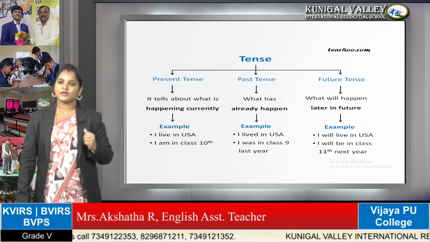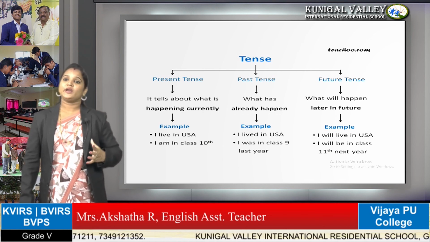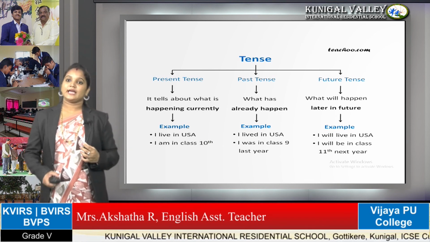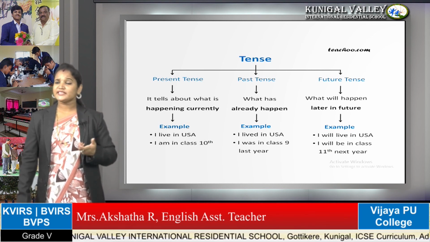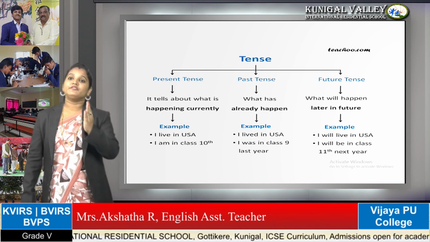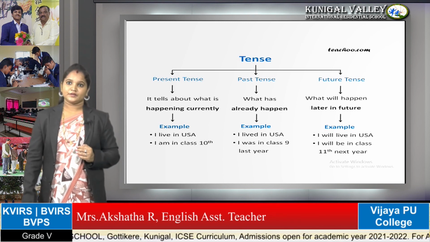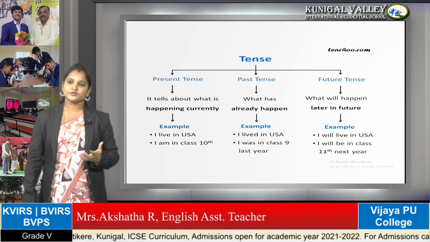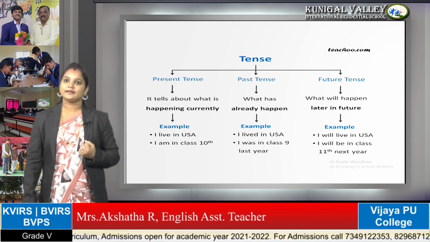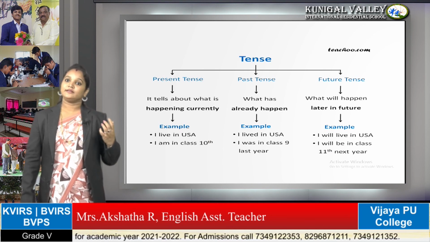Children, with this I am going to conclude that there are three very important, very basic tenses. They are present tense, past tense and future tense. In the next video, you are going to learn about each and every tense along with the subdivisions. So, I hope all of you understood about these three tenses. Kindly go to the recording and try to understand the definitions and the examples of the three different tenses.